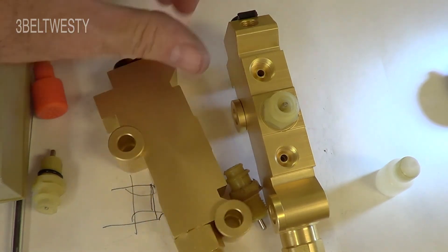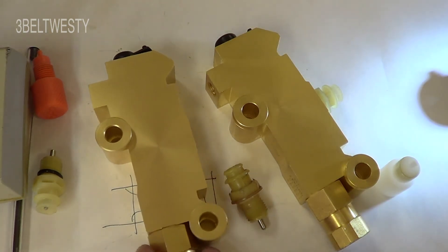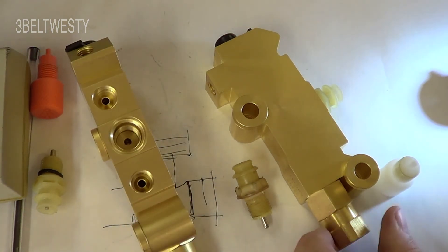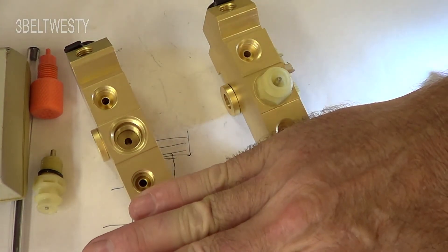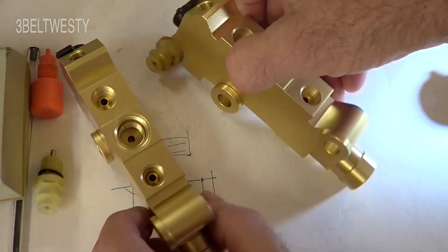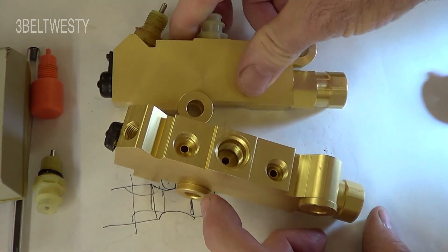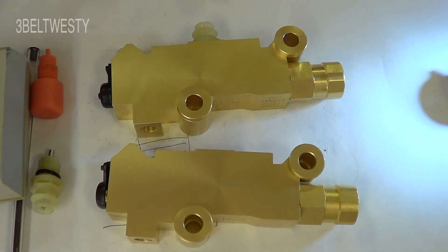When the brake gets pushed you'll move the spool over until the light goes off. Those are the combination valves — it's called a combination because it's more than just a proportional valve. This particular one is the GM version used for drums in the rear and discs in the front, which was very common. It was not common to have discs in the back for a long time — in fact at one point discs in the front were rare too.